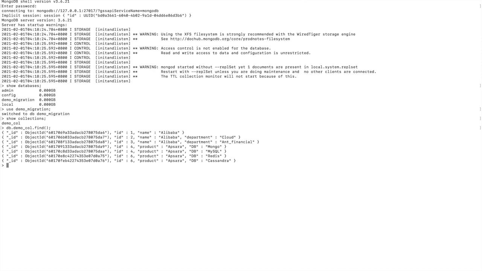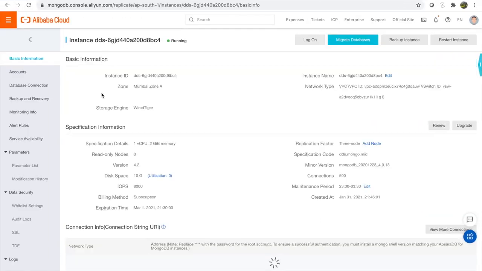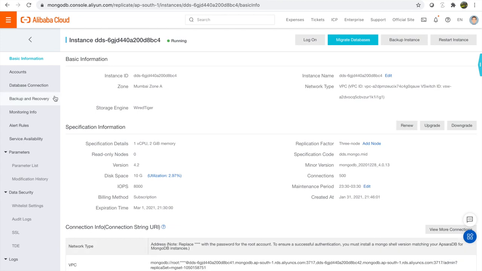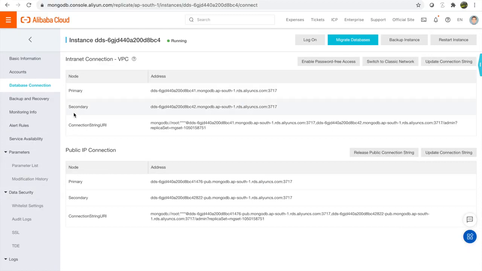Now coming to the destination part. Before entering it, I want to show you something. This is my Mongo instance which I have created, and while creating it, I created a username which has privileged permissions, but not all, as we used to have in the self-managed one. We also need to whitelist the IPs from where we want to connect to our MongoDB. Whenever you are accessing your Mongo instance from the outside world, you need a public IP connection.